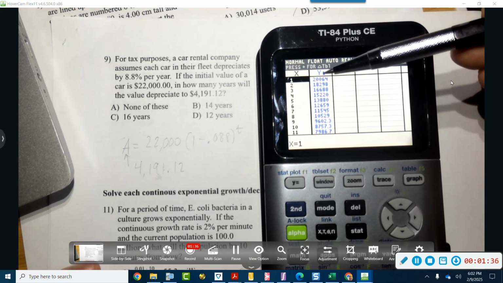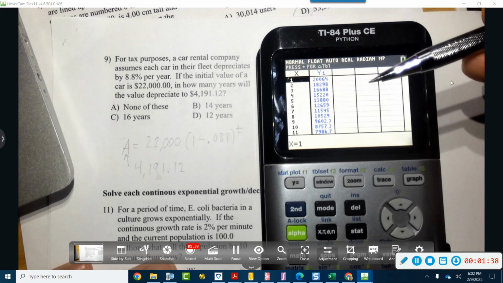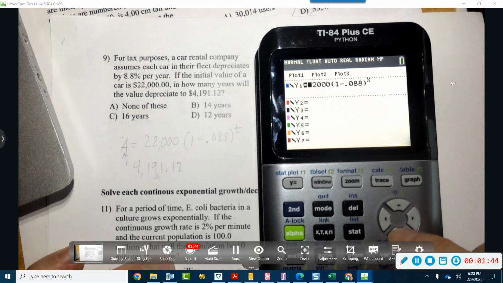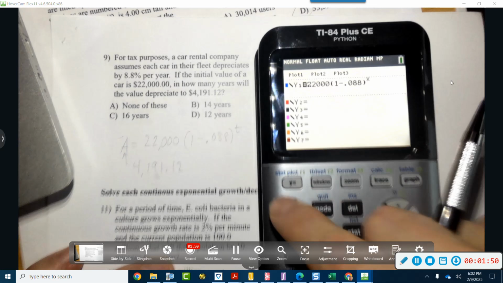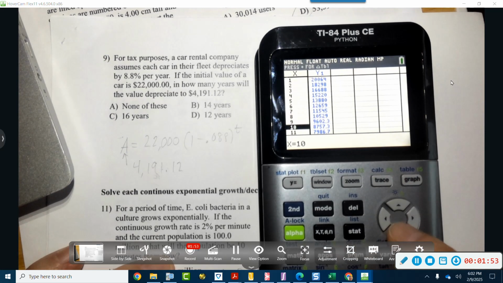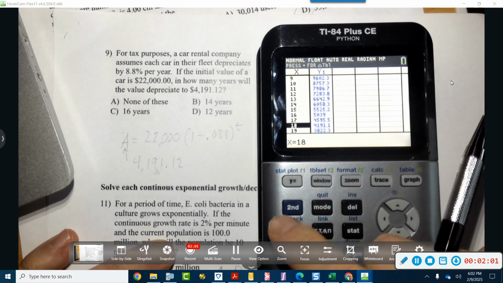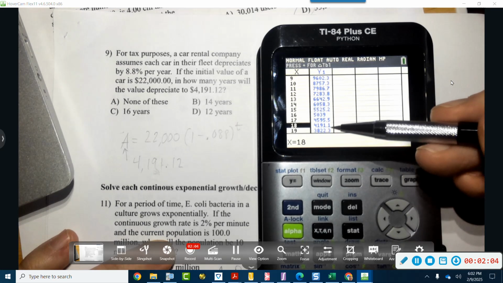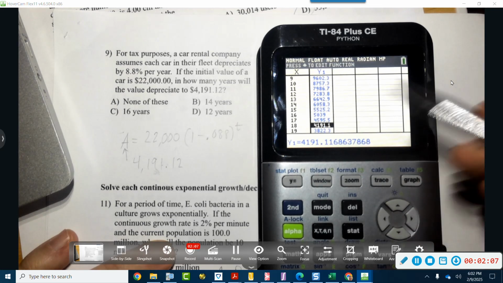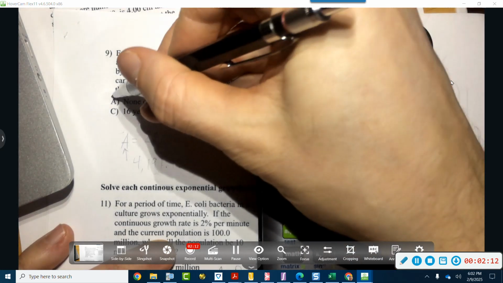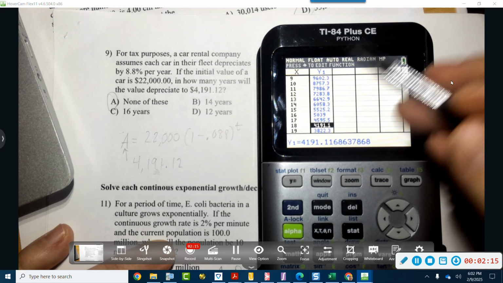Looks like I'm looking for, let me double check, make sure I got that right. 22,000. And when is it going to equal the depreciated value? It's 0.08. Okay, yeah, so go back to the table. You can see that it's decreasing, but you can scroll down here and see, oh, right there. I didn't have to change my table set at all. It looks like it's going to be 18 years. If I push over, I'll see that it actually is perfectly that number. So it's exactly 18 years. So A is the answer. It's none of those. Okay, you can see 18 years.